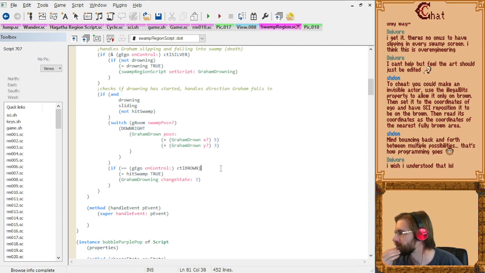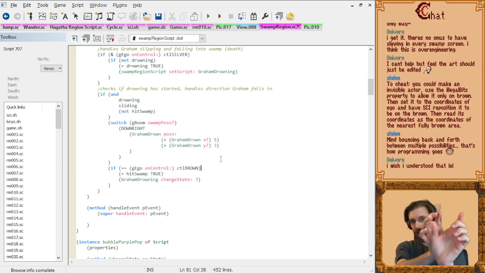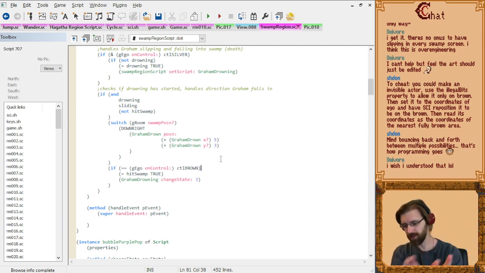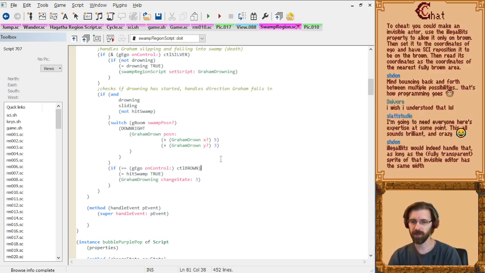Like if I made a duplicate actor who uses the exact same cell as the sliding animation trying to move, and put his illegal bits on the control brown color so that he's automatically placed there, just like the bubbles you showed me how to do. Will he be totally inside the brown, or will part of him be outside the brown?